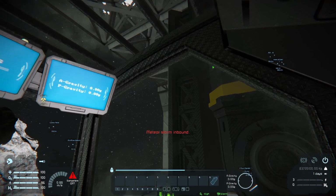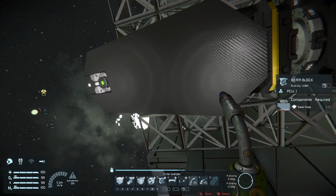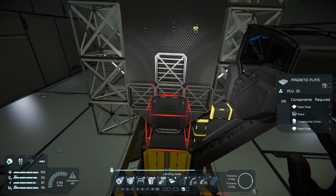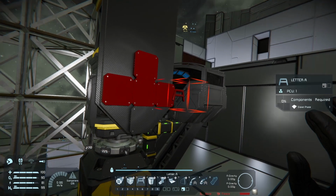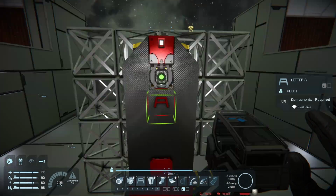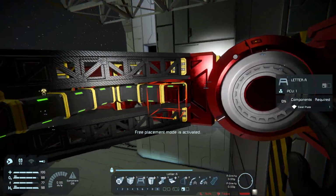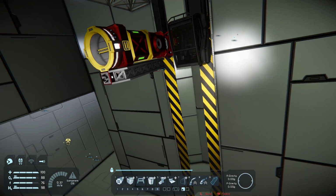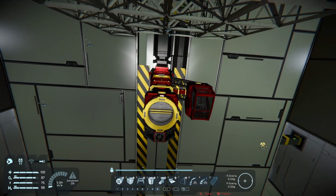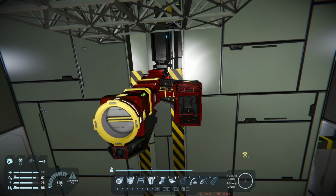Okay, let's see if it still rotates. And I think this will be alright, and I will be placing some magnetic plates over here. And this will be fine, I guess. Yeah, this is better. Now you can see all the crucial blocks. Alright, I think this looks pretty nice. So, cockpit as well. And well, this is the main system.